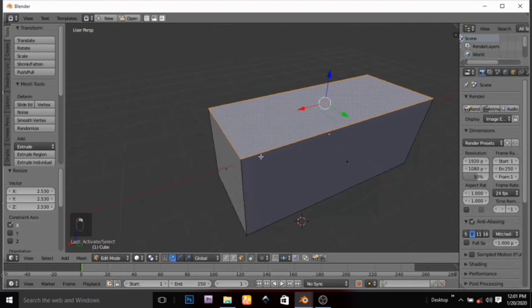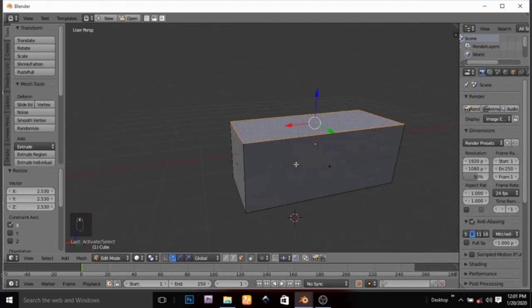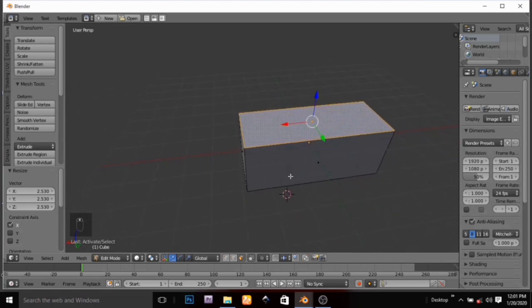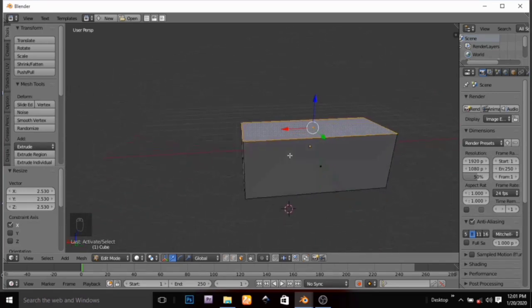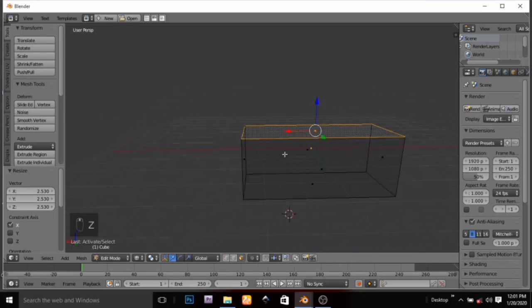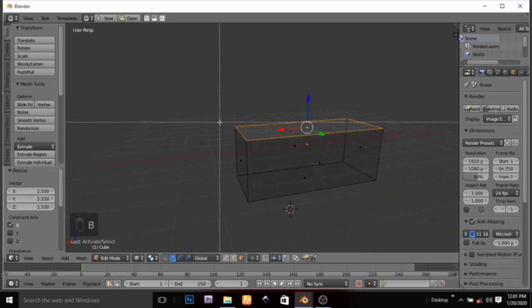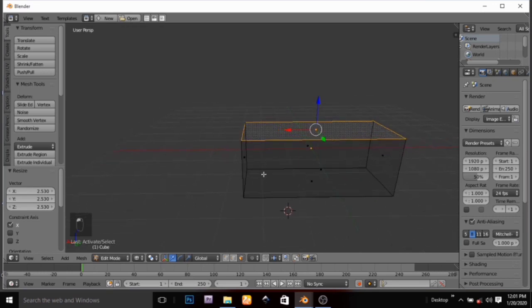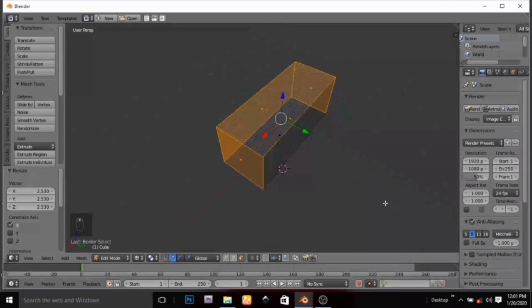Okay, so we are good with this. Now a chest box needs to look interesting. It can't just be an ordinary box. So I advise you go to wireframe mode, click Z to go to wireframe mode, then B to box select. Let me go over that again. B, then you hold down the left click and select where you want, dragging it along there.